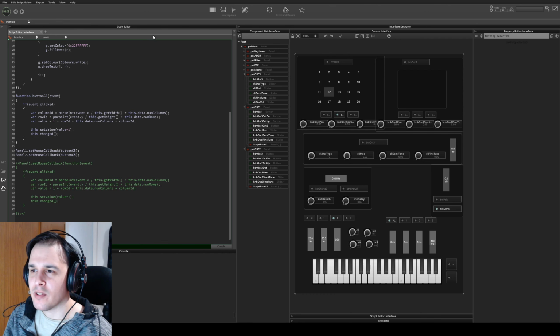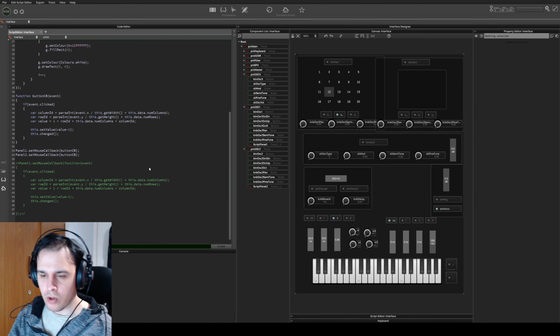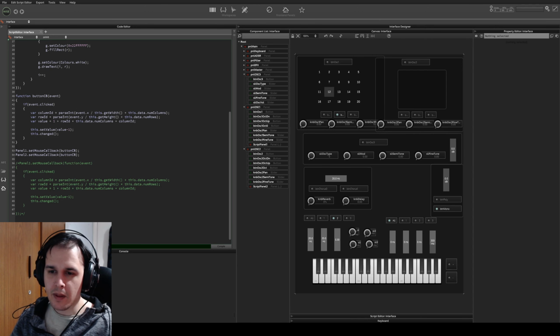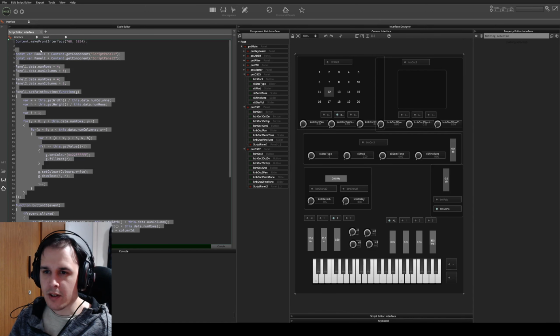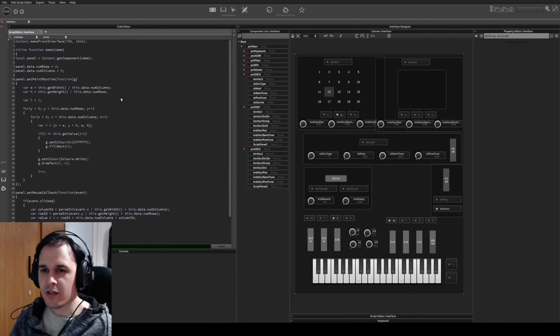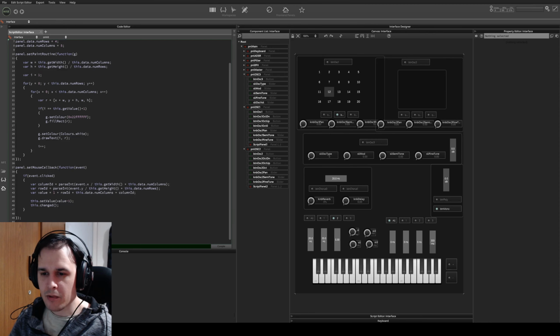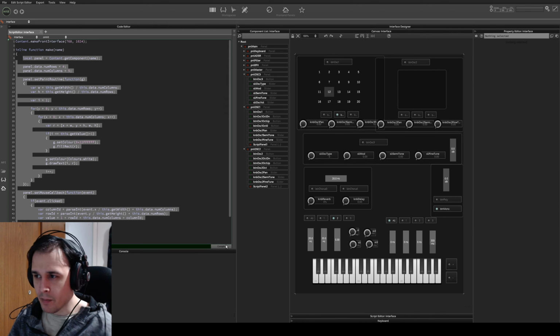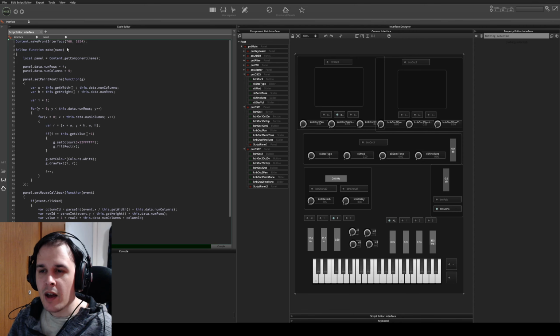So what Christoph has done is made what is known as a factory. So watch this. I'll delete all this, and this is his factory that he's created. This factory produces panels with numbers all over them that can be clicked. So I'll hit compile, and those numbers will disappear because I haven't assigned anything.